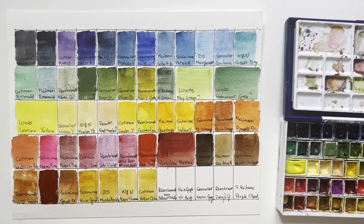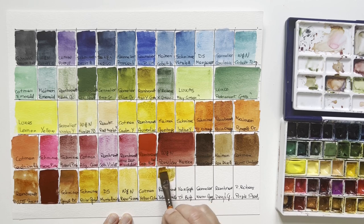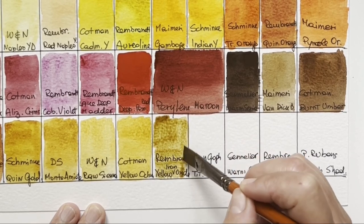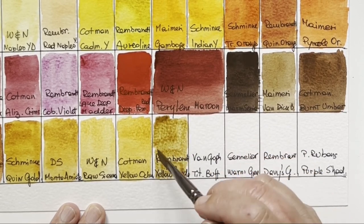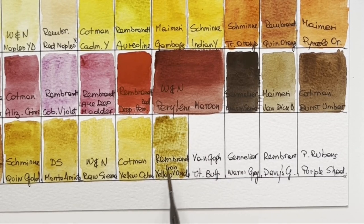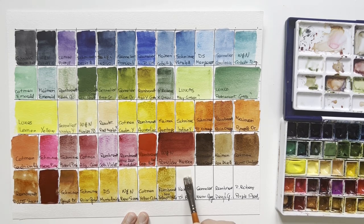Then I have a color that I never ever use, although it's very beautiful, and it is yellow iron oxide, the same pigment as yellow ochre, but transparent and more earthy. It is yellow iron oxide by Rembrandt. Very nice. Really, if I look at these five colors, I don't see the need to have five versions of basically very similar colors. Look at this. I need to take some decisions here. Okay, so it's a bit redundant, my collection of earthy yellows.